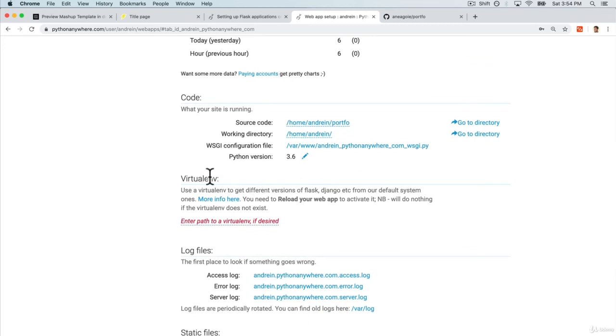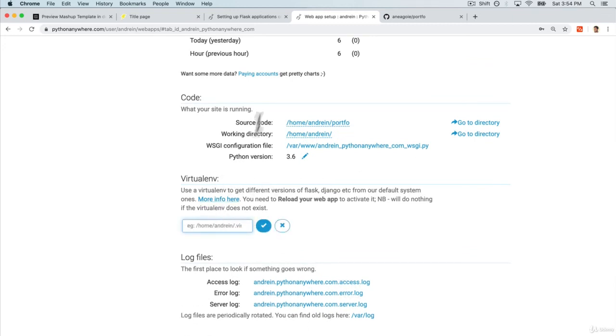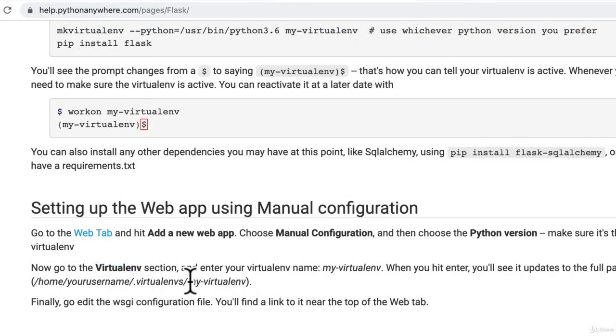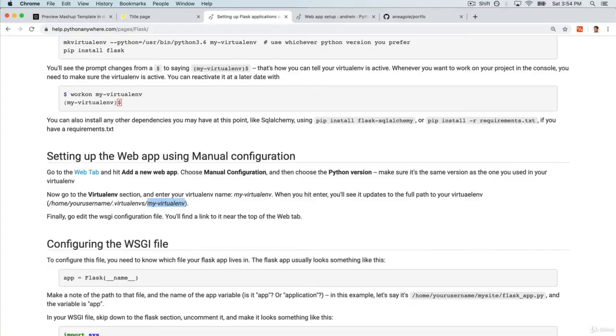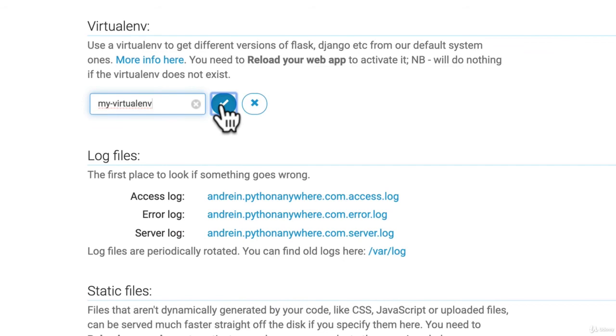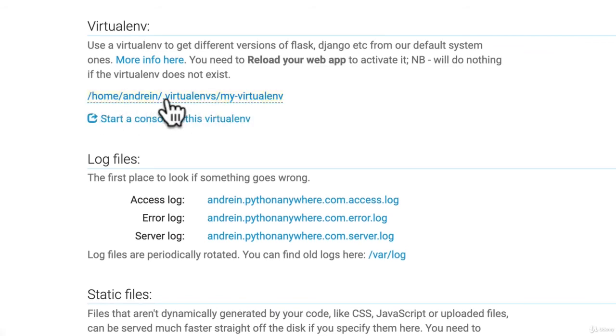In here, in the virtualenv, we will simply, as they ask, add the name of our virtual environment, which is my_virtual_env. So again, we'll copy this and automatically it gives us the link.